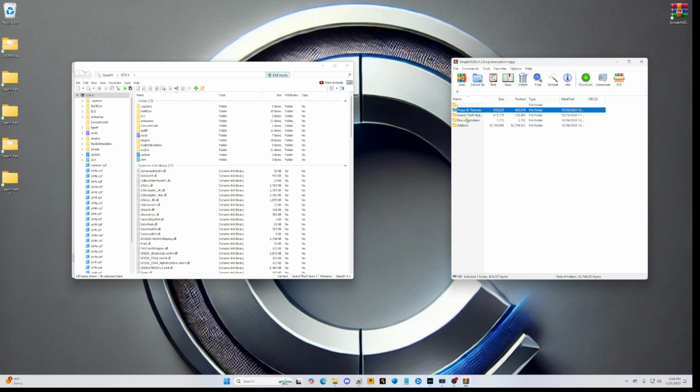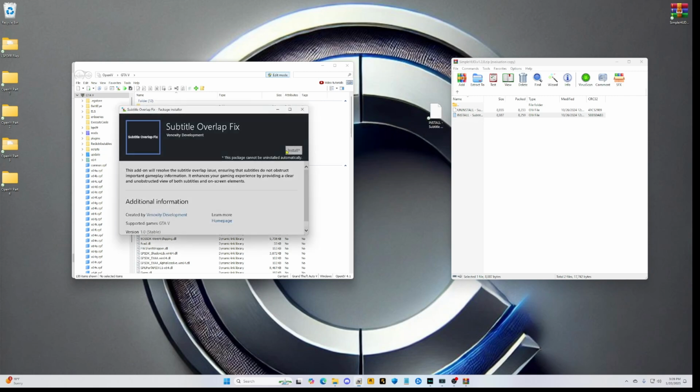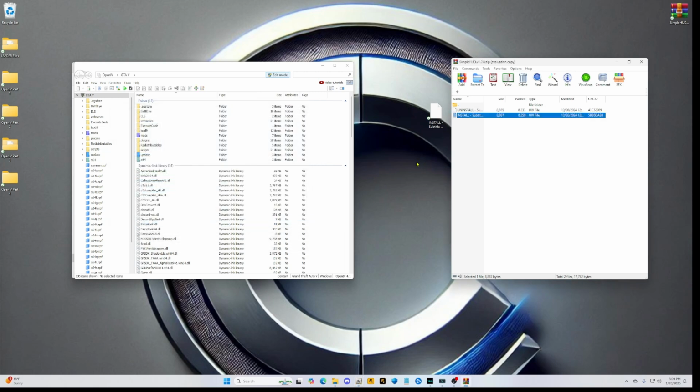Let's go back in our WinRAR, and we're now going to go down to add-ons, okay? Now, you don't need this one up here. That's the uninstaller. You want to go into the subtitle overlap right there. All right? So grab this. Not the uninstall, but grab the install. Pull it to your desktop. We're going to do it like this. All right, pull it to your desktop, and then pull it into your OpenIV like this, drop it in, click install, mods folder, and confirm installation. This is for the subtitle overlap. All right, so now we can click close, and we can throw this into our recycle bin, just like so.